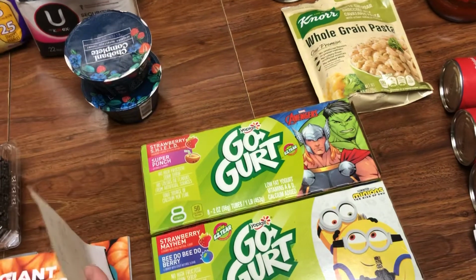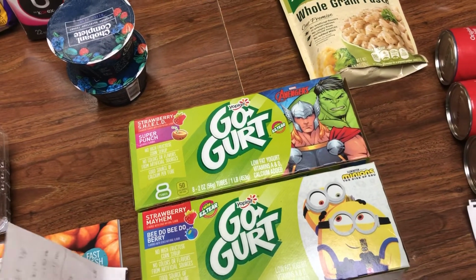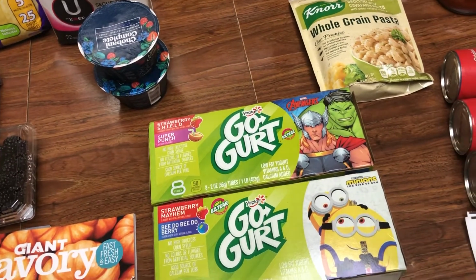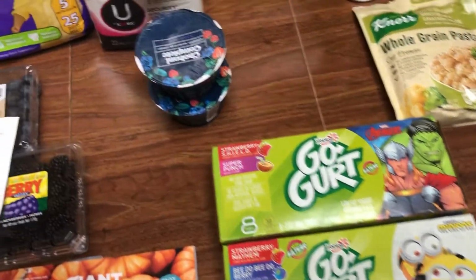And just a warning, Savings Star is being really weird right now. You're not able to add any of your linked cards, so I'm not sure what's going on with them. So if you don't already have Savings Star established, you might have a little bit of trouble with them. So hopefully you already have everything set up okay.